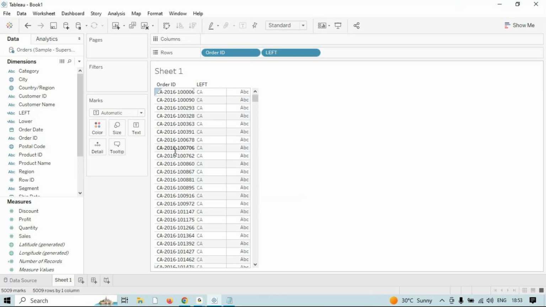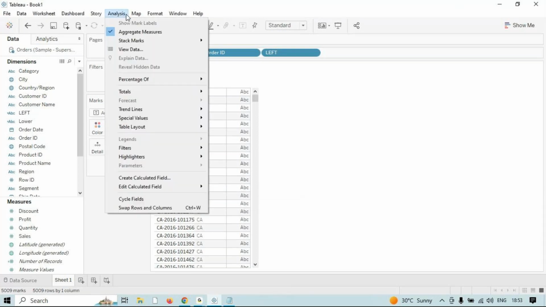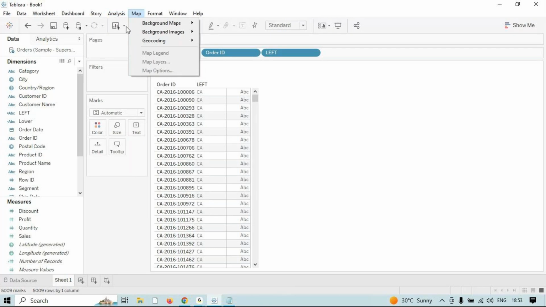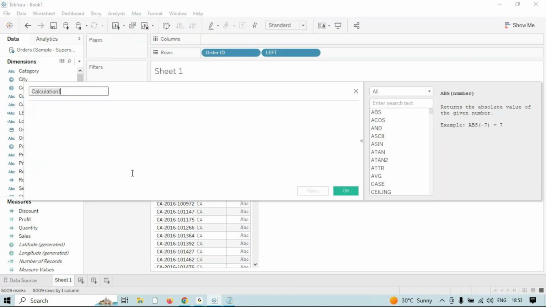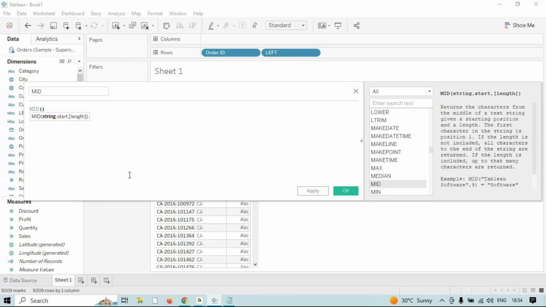Okay, next mid. Click on analyze, click on create calculated field, type mid. The string is order ID, comma. In the middle, I want 4 characters.